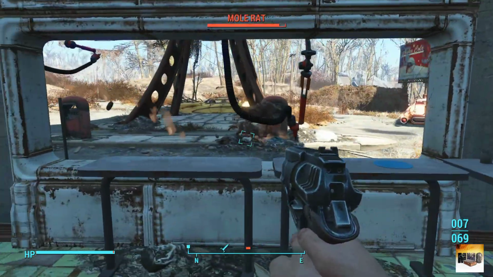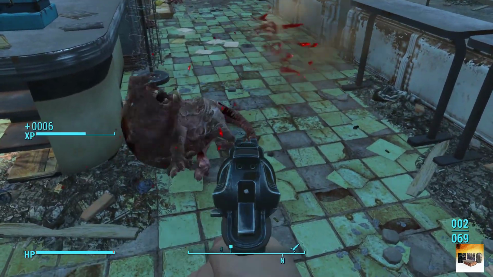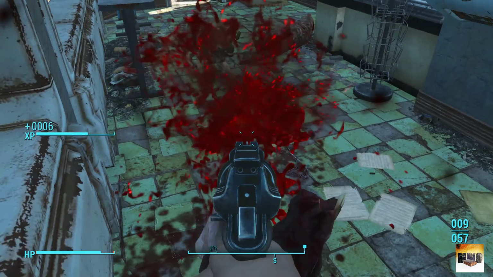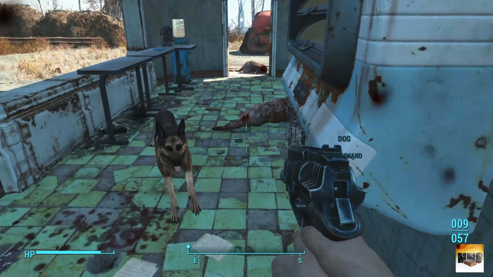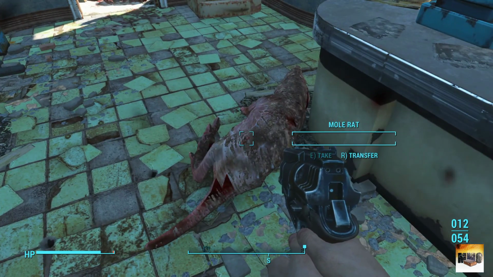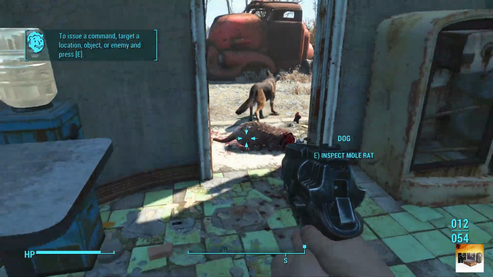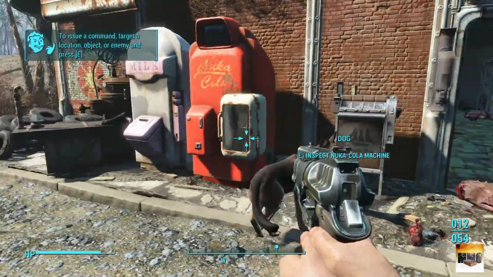Oh, hello. What's happening there? Oh, dear. So where's the other one? Ugly thing, right? Okay, so be careful around here, because as you can see, these mole rats are quite a pain in the butt. Hey, I don't want to speak to you. This is the problem with companions. You see, they get in the way. It can be a bit of a pain sometimes. But there you go, it is what it is.